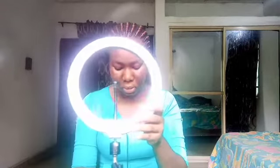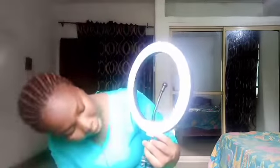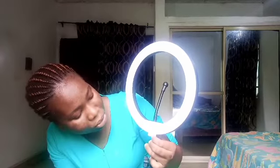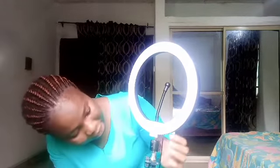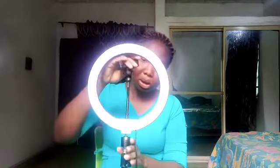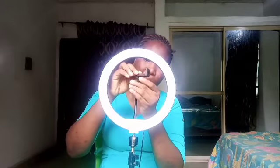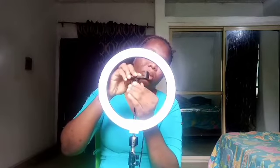Okay. So this is it. And I actually break this thing one day. As I'm looking at it, I think I've even broken something, because I don't understand what me and this thing is going through. So this is it. I just unscrewed this one. This one right here, I screwed it, so I just fix it in here with the screw. I fix it in, then I'm going to be screwing it in.